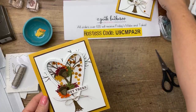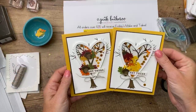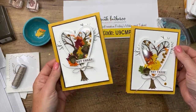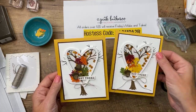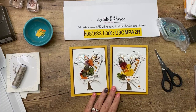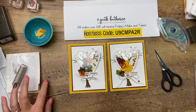So this would be fun. And you could put those little sequins in the envelope with your card. Wouldn't that be cute? Look, now we can't see. Oh, we can't see the smudge. I should have glued one down there. Anyhow, what do you guys think? Cute, right? Cute, cute. If you didn't want to do a heart, you could do a circle there too, I think. Or a square. Any kind of shaker you want. Thanks, guys. I'm glad you like it.